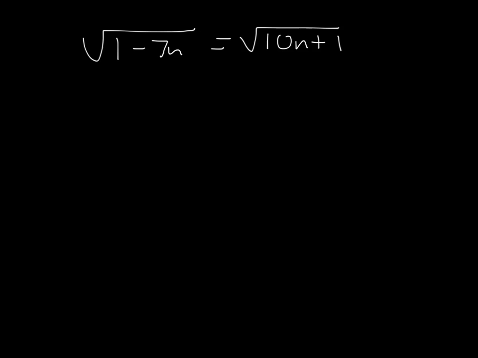That seems like that's going to work out pretty good for us if we just do that right now. So, whenever you have a radical on one side equal a radical on the other side, and they're the same index, like square root in this case, then let's just do it. Square that and square that. And you'll be left, remember the square and the square root cancel each other out. So, you're left with 1 minus 7n equals 10n plus 1.